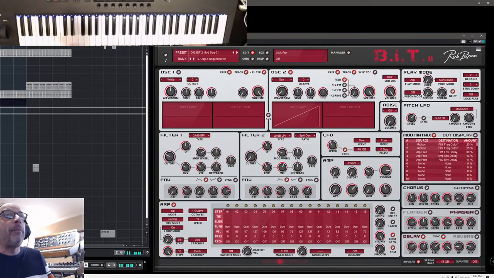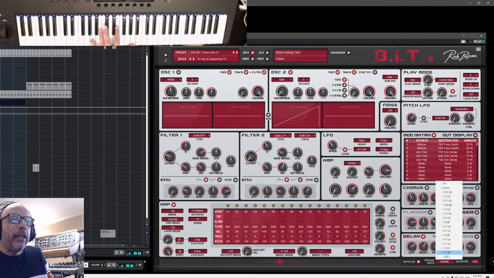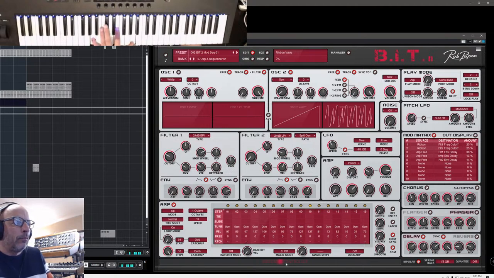The other thing, of course, that popped up in BIT-2 is this ribbon control, which you can record as a parameter, but it springs back. You can of course also shut that off so that it stays on the value, or you can say instant, or you say go back smoothly, let's say in half a bar. And you see the ribbon controller is addressed here in the mod matrix as ribbon, and it's 25%. I can increase that, of course.